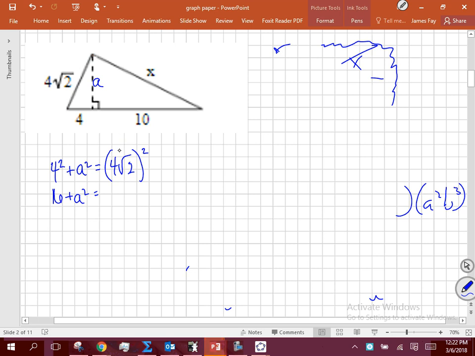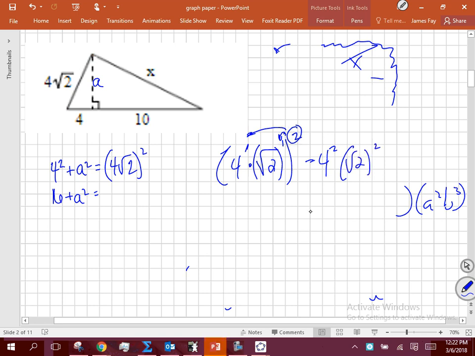The reason I talk about that is because we have that going on here. Let me just do this to the side. We have 4 to the 1st power times radical 2, raised to the 1st power, squared. Then I multiply that 2 times that 1, and it gives me 4 squared. And now I take this 2 times that 1, and I get radical 2 squared, right? Does that make sense, everybody? So what's 4 squared? 16. What's radical 2 squared? 2. So I get A squared eventually. This is 32, right? Remove that 16 from both sides, so it gives me 16. So now A is 4. Does that make sense to everybody?